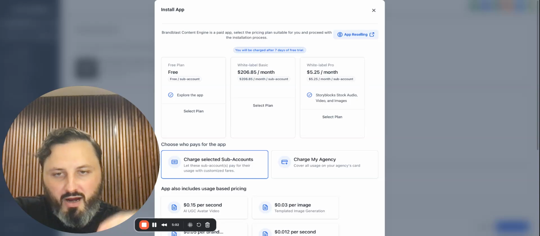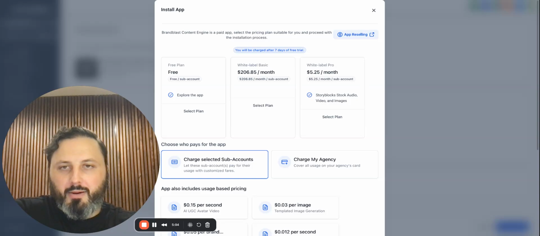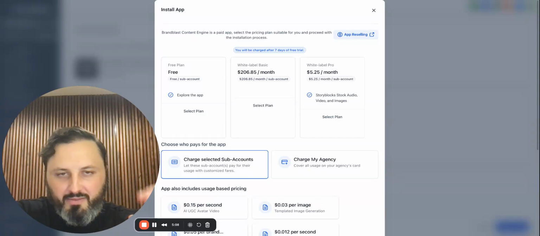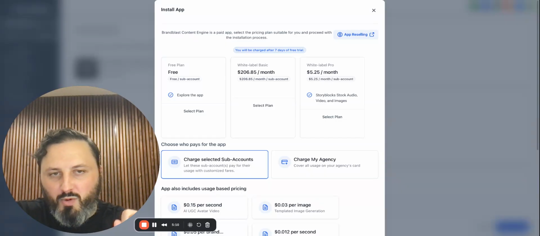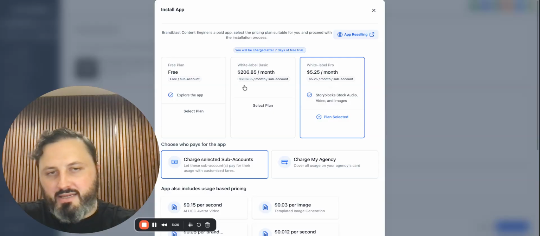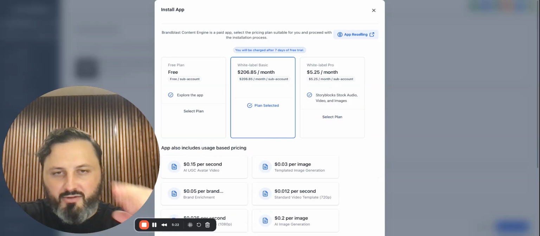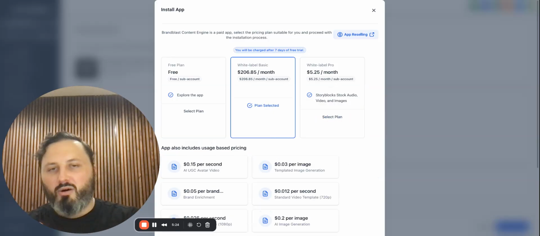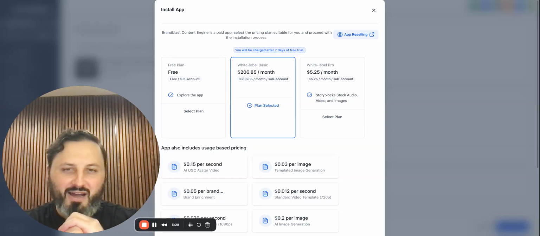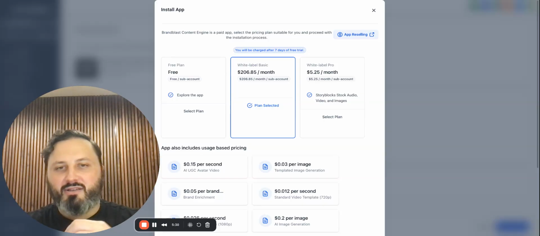And then this is where you choose. There's a little bit of nuance here. I'm going to try to be very simple with it. This is where you choose what plan for them to be on. Just pick whatever plan your agency is on. If you're on White Label Pro, pick that. If you're on White Label Basic, obviously pick that. Don't mix up plans, because I don't want you to get double charged for having two different plans at the same time. So keep it consistent.